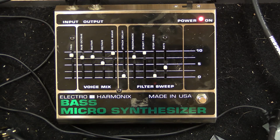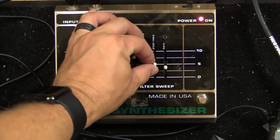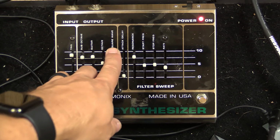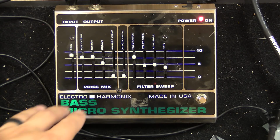And then turn it all the way up. Let's get this frequency here set up just midway. That way you can hear the square wave real good. And I'm playing this on a fretless just because it's really neat. It kind of mimics the roller on a synthesizer, you know, where you can roll the pitch up and down, kind of shift the pitch around. That's the square wave all the way down.